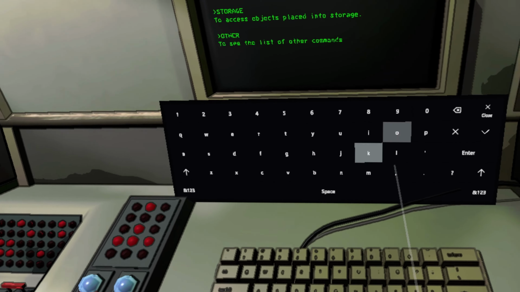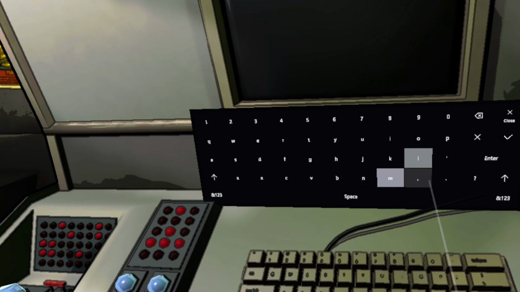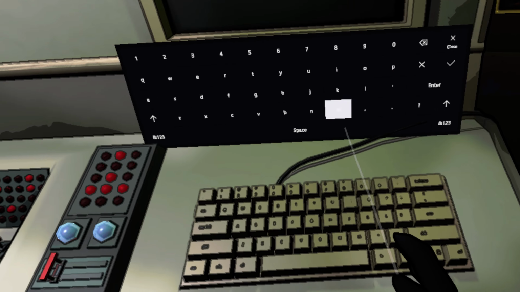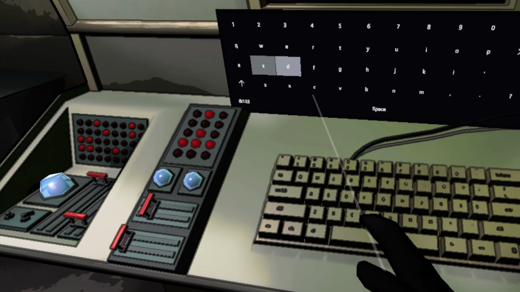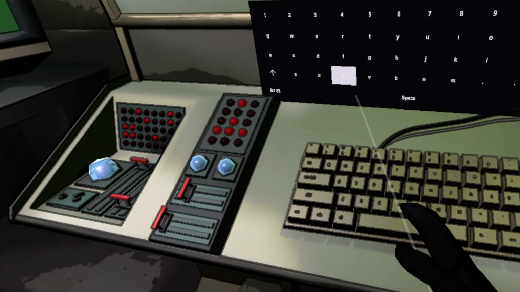Report to the company building immediately to sell your scrap metal and other goods. You have 0 days left to meet the profit quota. Yeah, I know. You can use the terminal to route the autopilot to the company building.